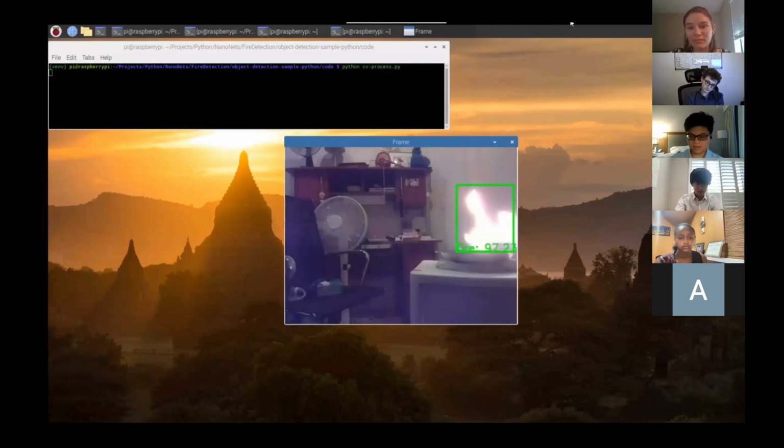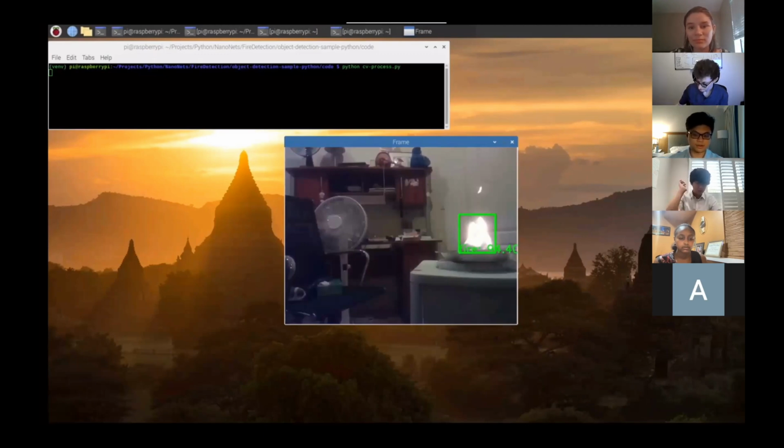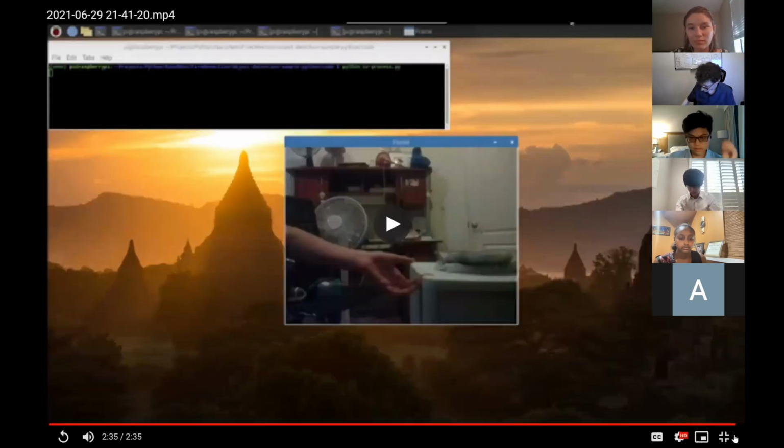I started off this project by trying to put TensorFlow, the machine learning algorithm, onto the Raspberry Pi, but then I shifted towards using a service called NanoNet, which runs the machine learning algorithm and other processing on their servers, and I feed it learning data through its website. So yeah, there's that. I'll stop sharing my screen.